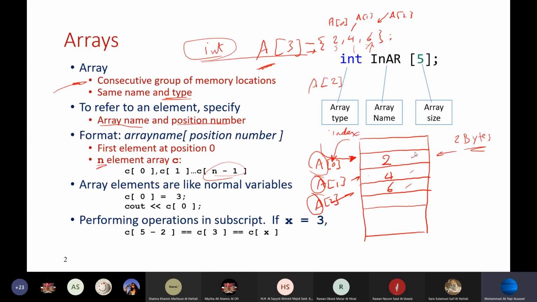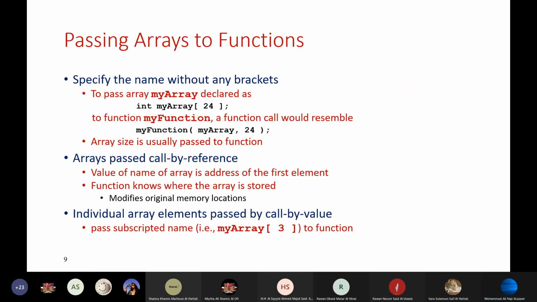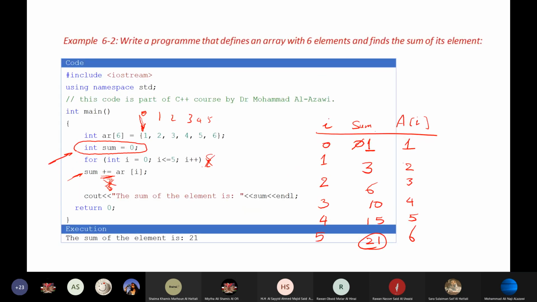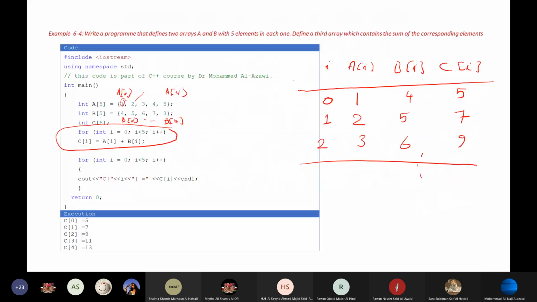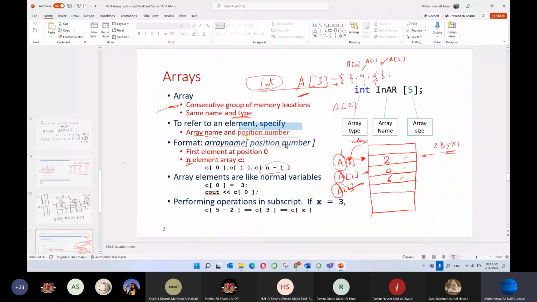Just to remind you, we talked about arrays.